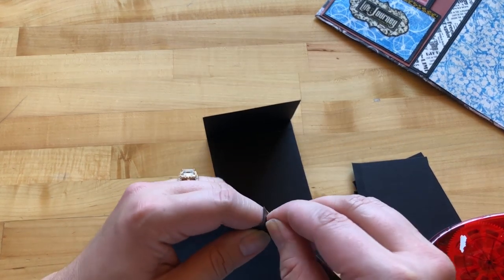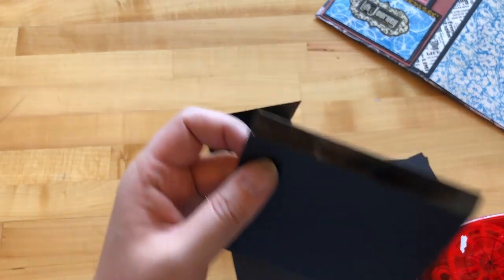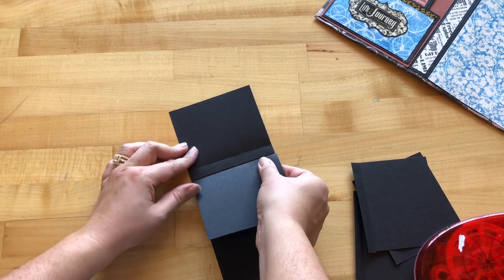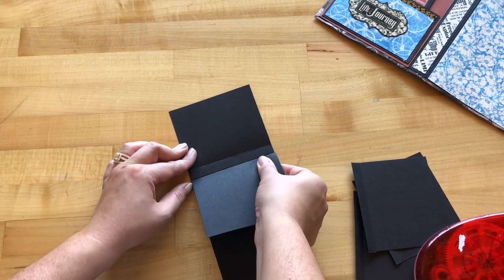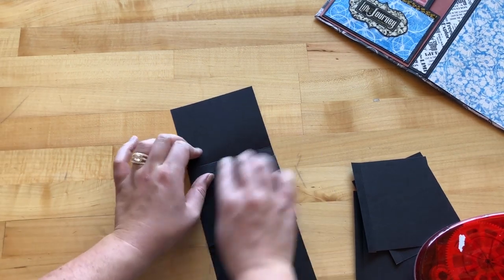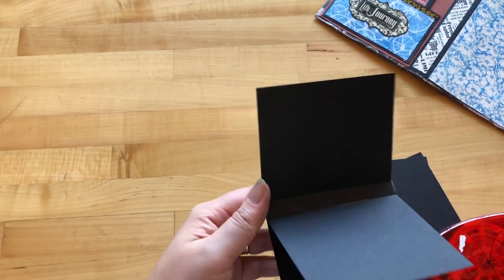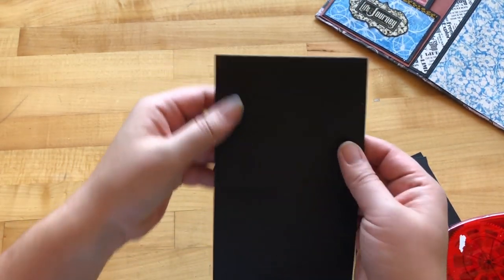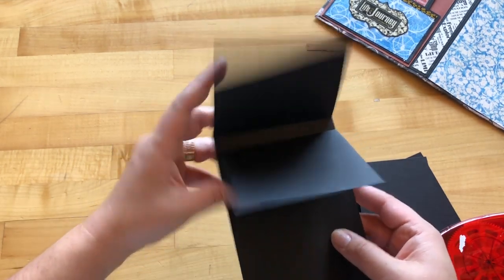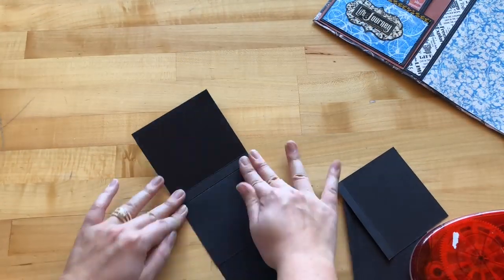And then we're going to take our second piece, peel off our adhesive, fold this back just like we did with the first piece. And then this will be nice and flush underneath our first piece. So you can see it's starting to come together. We've got our first flap on the top, our second one, and then we'll just keep going down the waterfall.